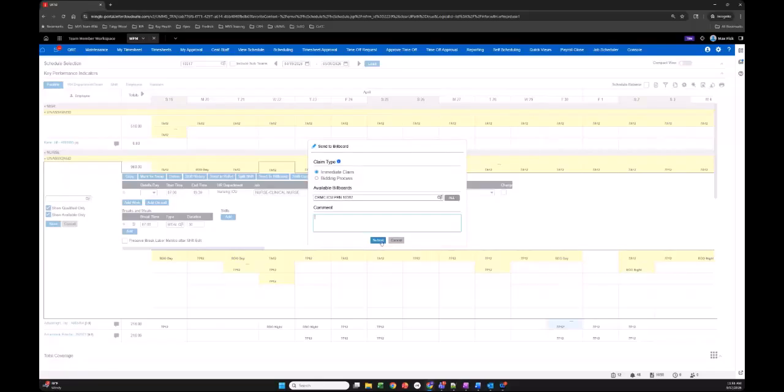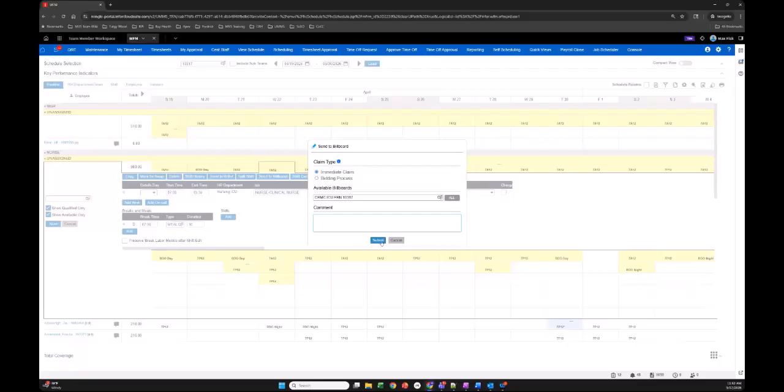If there are people in my group that are eligible to work this shift, they're going to get a notification. So those people that were added to this PRN group, those 4 people, assuming that they're not already working on Wednesday, 4/22, and they're eligible to work this shift, they've got the right job, they've got the right skills, they're going to get a notification that this shift is available for them to claim. Immediate claim means the first person who's eligible, which means, again, they're a part of that group, they are not currently working during this time from 7 a.m. to 7:30 p.m.